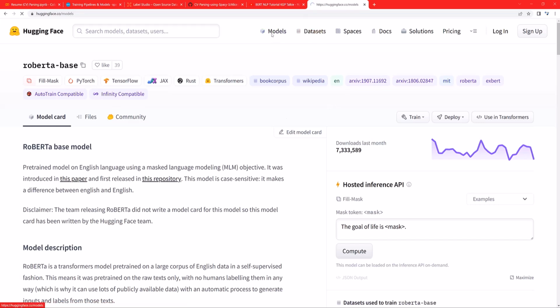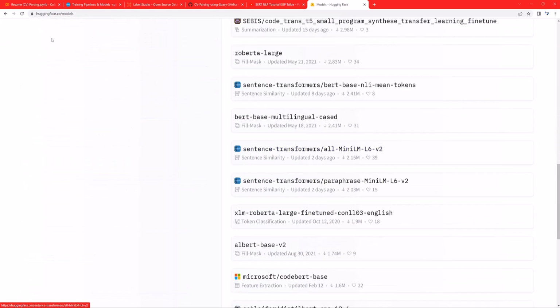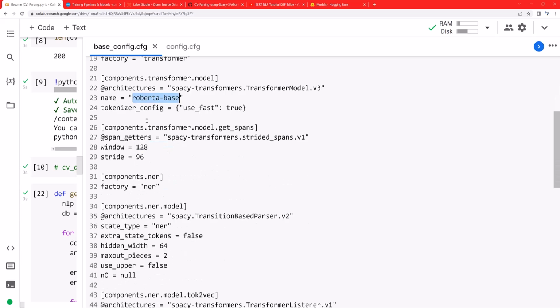You can click on the models. You will get all the set of transformers which can be used in your algorithm. All right. Thereafter, it says that there are the transformers and some internal parameters for the transformers. All those are set here.